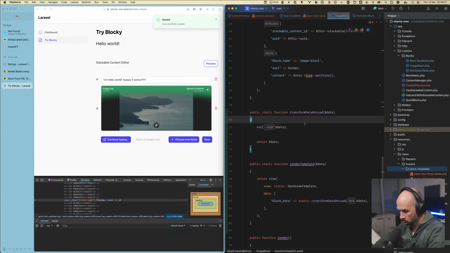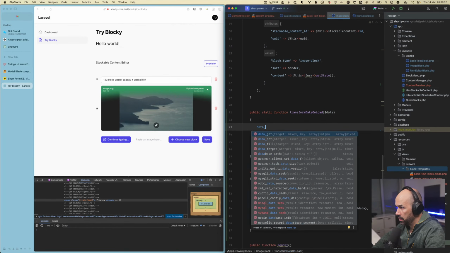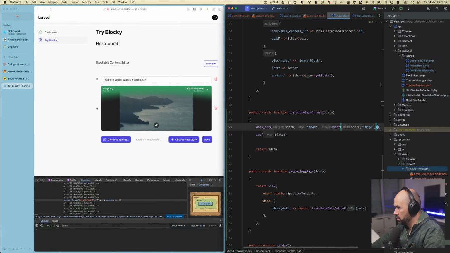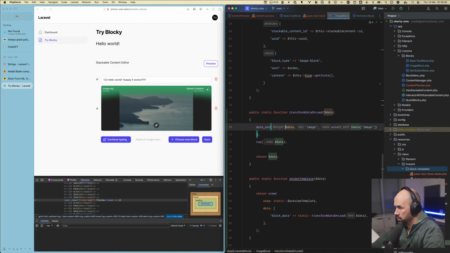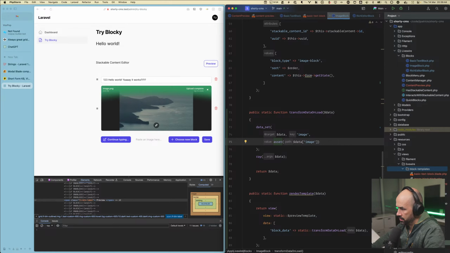So we can now dataset, whoops, not this, dataset, data, image, and the value will be asset, data, image.